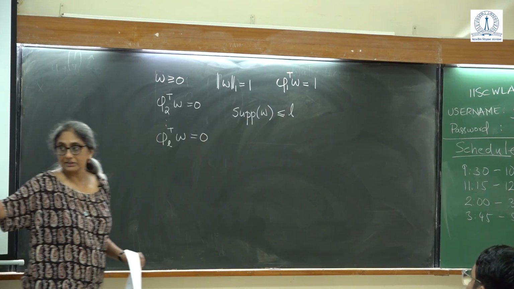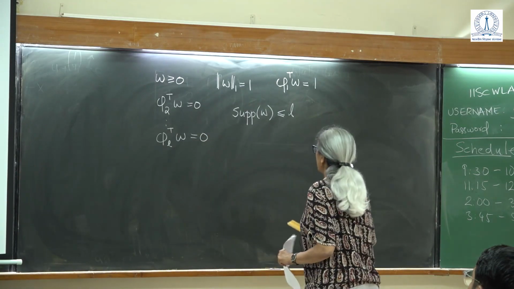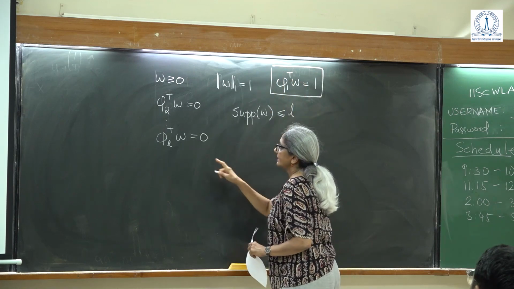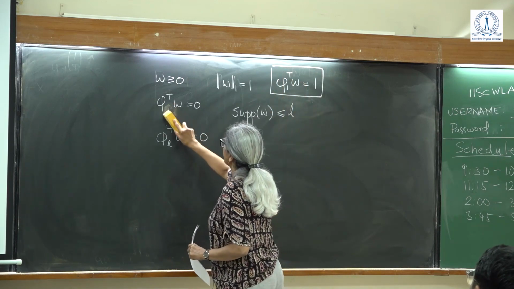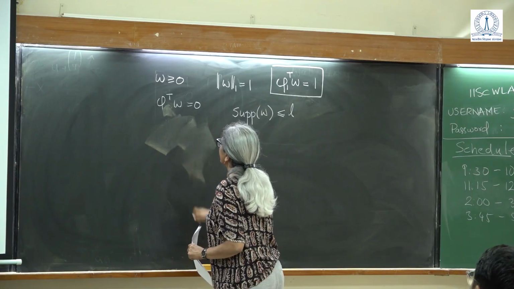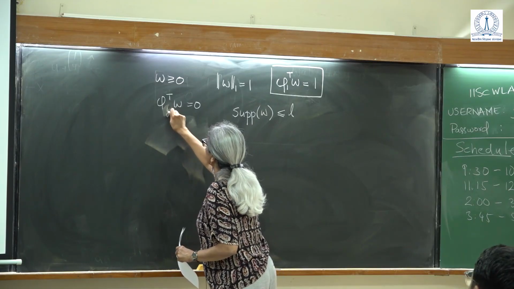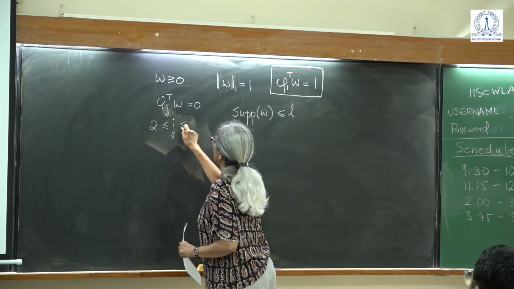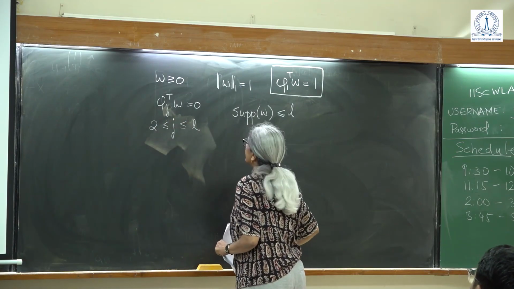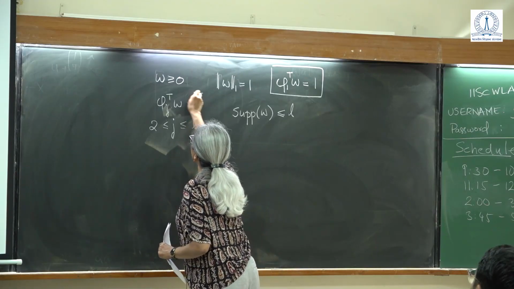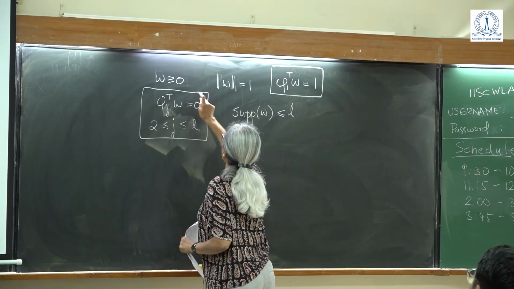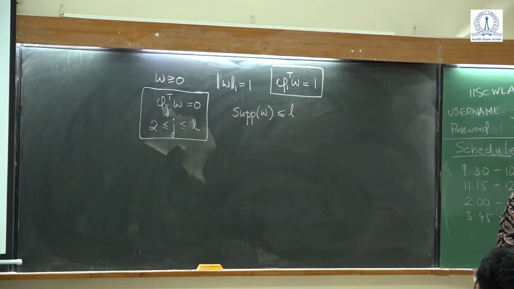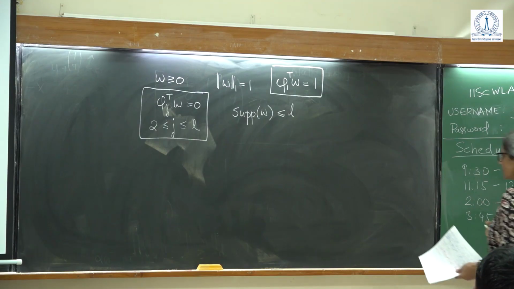Can you see everybody over here? Okay. There are two separate things going on. There is this going on, and then there is this going on. Let me write this generally: phi j transpose W is equal to 0, where j went from 2 to L. So there's that going on and this going on. And W had these other properties, which I'm not putting in a box. Good?